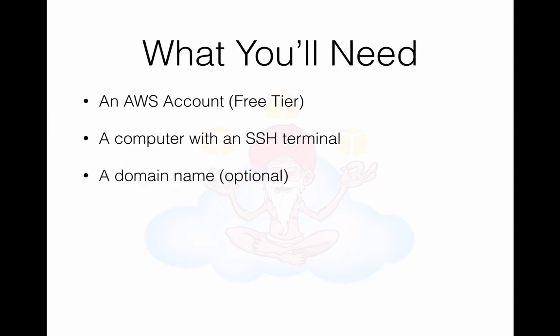And then, as mentioned in the previous slide, a domain name is optional. It's really more useful for the Certified Solutions Architect course. In the Developer course, we're only going to have one lecture where you might want to use the domain name. So it's up to you whether or not you go out and purchase one. I probably wouldn't, but if you've got one already on your AWS account, it can be good just to play around with it yourself.